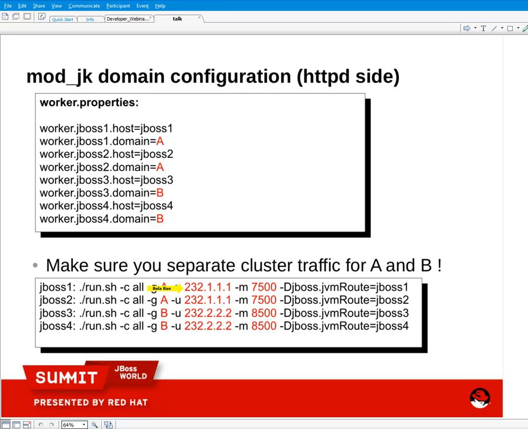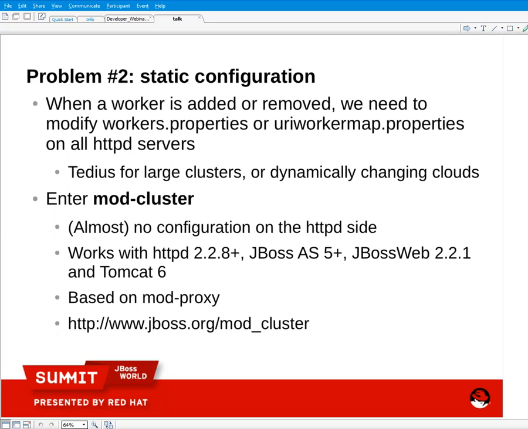This here is not really needed if you use TCP. And in the demo, I'm actually using TCP because EC2 and most cloud providers don't allow multicasting. But basically, the domain configuration says we have two domains, two nodes each, and domain A is the same as cluster A, and domain B is the same as cluster B.